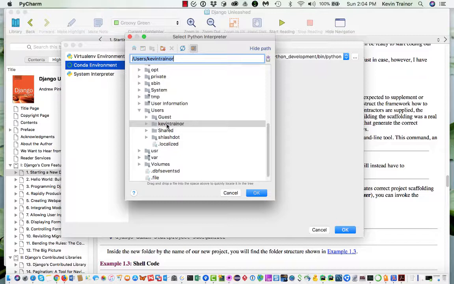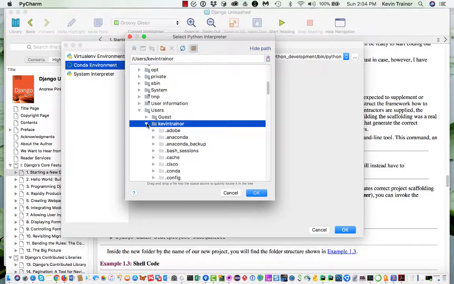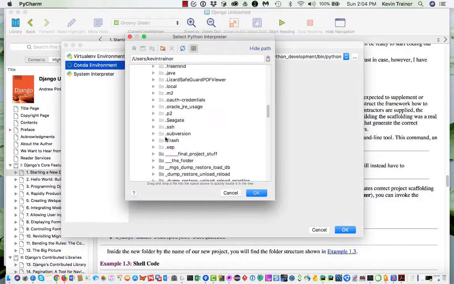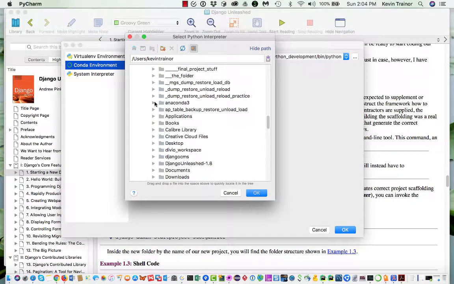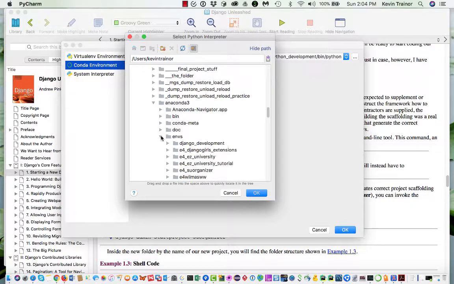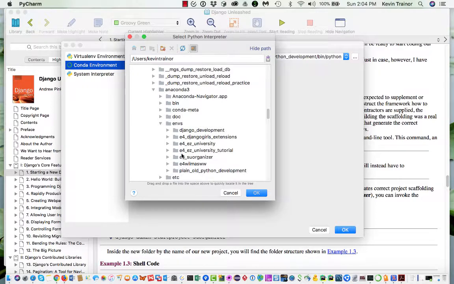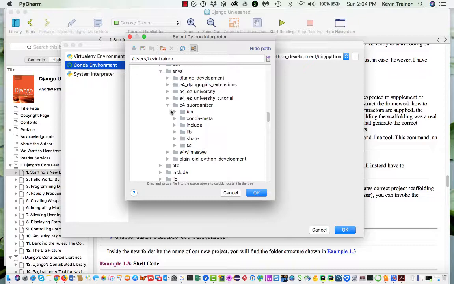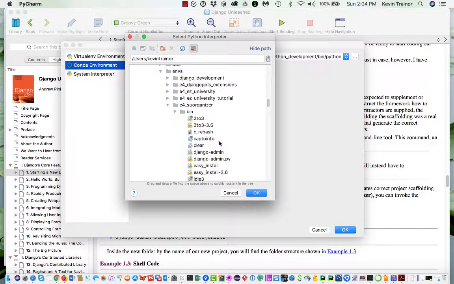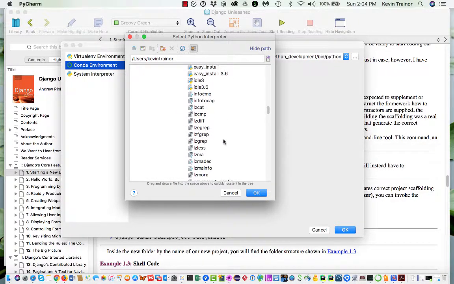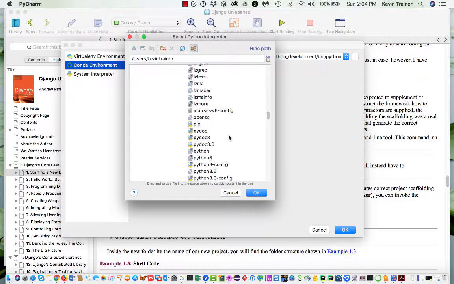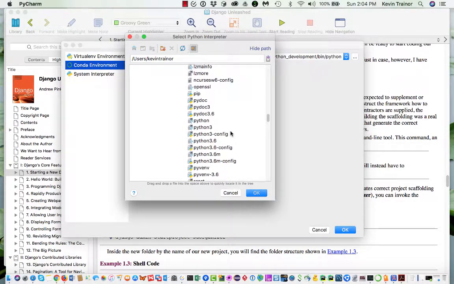It's under my user ID. So if I go under my user ID, I'm looking for the folder called Anaconda 3. And then within that, the folder called envs. That's the environment. And I find E4SU Organizer and open that. And then I open under that bin. And now I just want to find the file that is the shortcut to the Python interpreter. And it turns out that's just called Python.